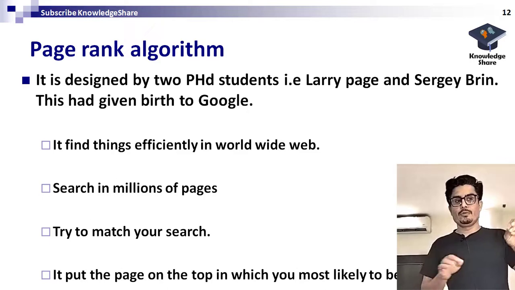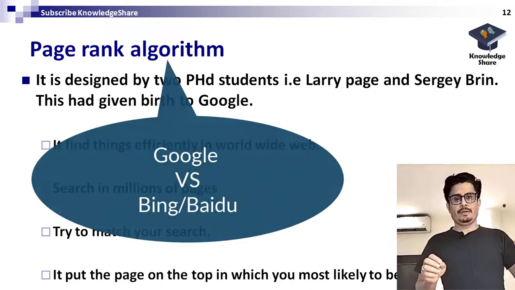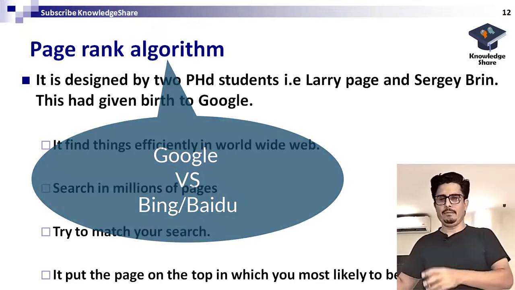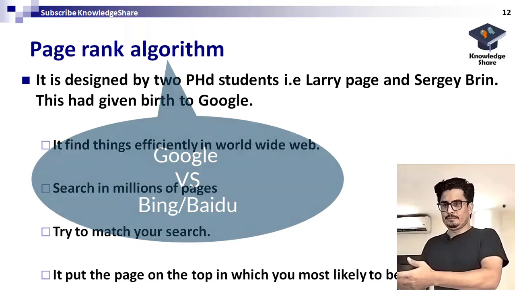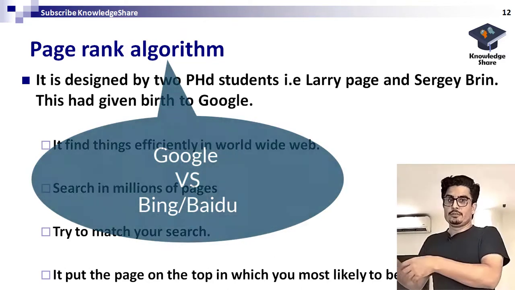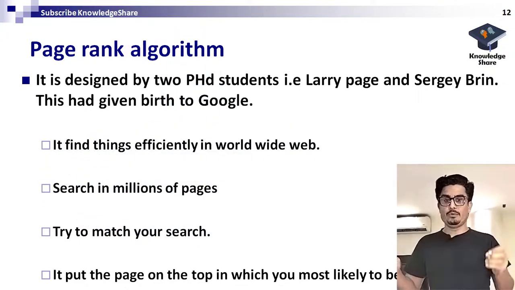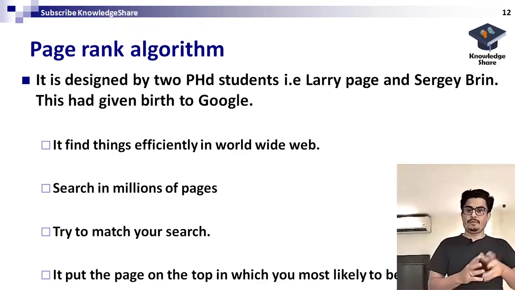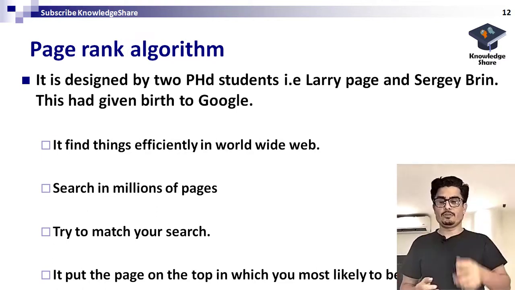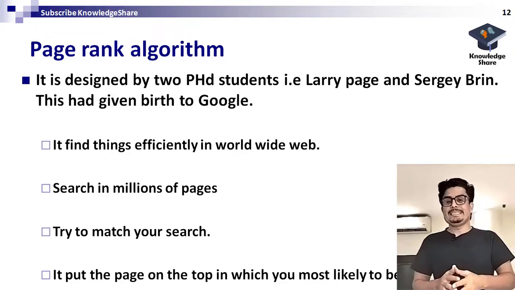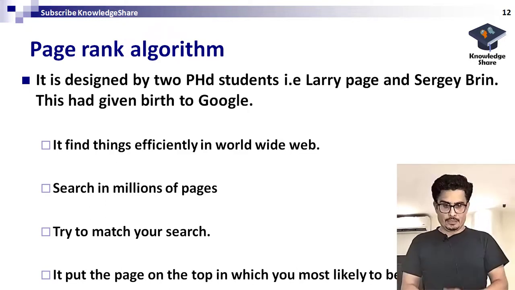For example, if you compare Google with Bing, or Baidu in China, you will understand that Baidu and Bing mostly depend on the Chinese language. If you want to search something in Chinese in Baidu, it will react friendly. I'm just doing a comparative analysis between Google and Baidu across different languages. If I search in English, the result will not be as good as Google. It's the PageRank algorithm through which we can easily search for what we want on Google, on the internet. So that's also an algorithm.